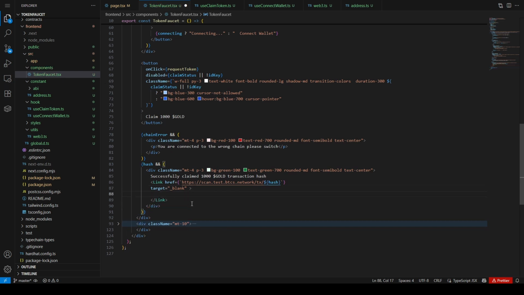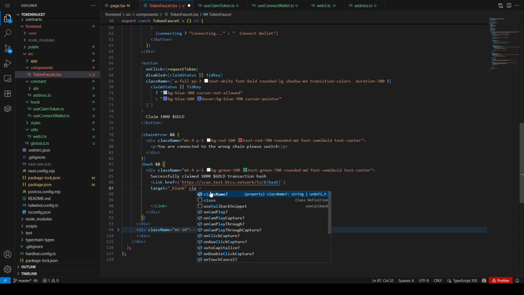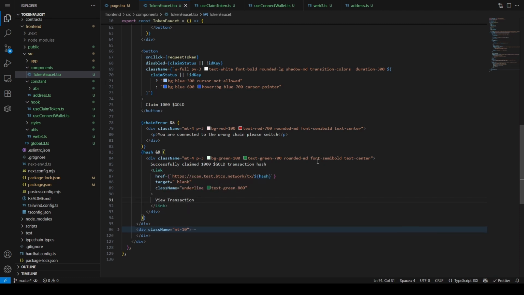Let's close this guy and give it a class name. Class name of underline, text is going to be green 800. So I'm just going to say view transaction.